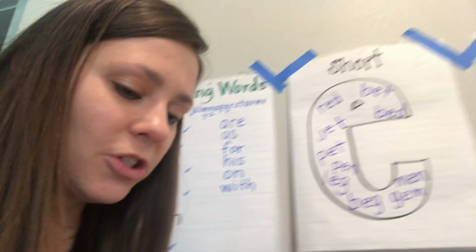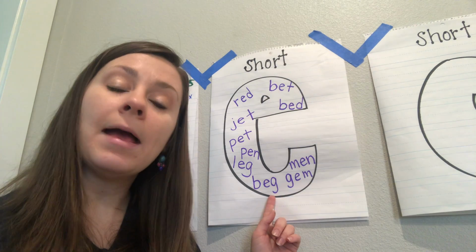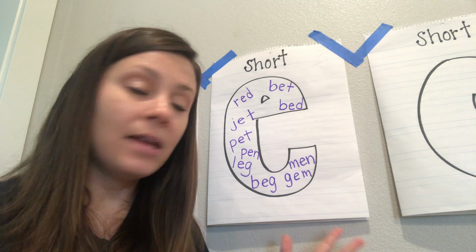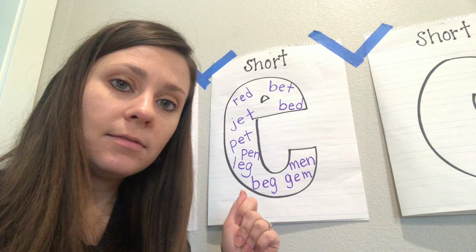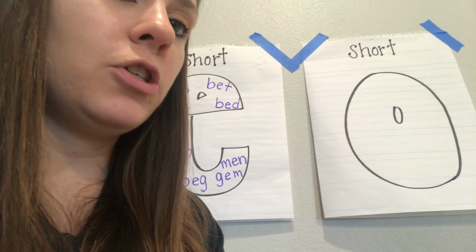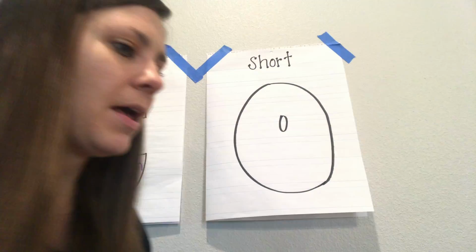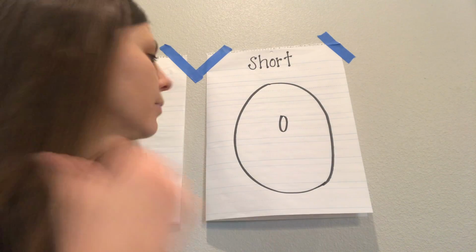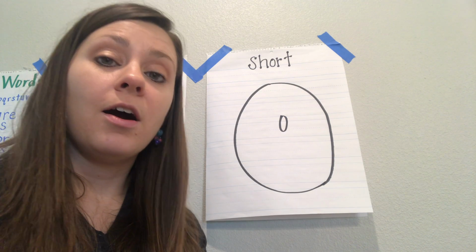All right, we talked about short E yesterday. Remember, short E says eh, eh, eh. If you have a long E, it will say its name and say E, but when we were talking about short E, like yesterday, where we have consonant, vowel, consonant, CVC pattern, your short E is going to say eh. Today, we are moving on to short O, still with the CVC pattern, the consonant, vowel, consonant pattern. And we are going to think of some short O words today. So remember, in short O words, your O is going to say ah, ah, ah.